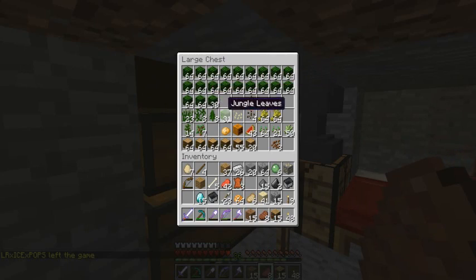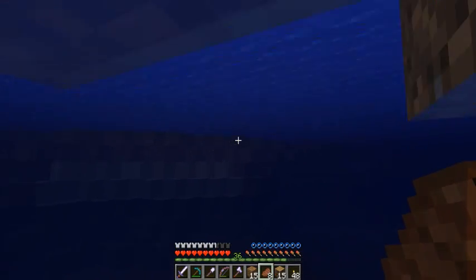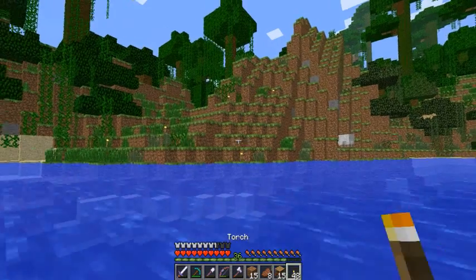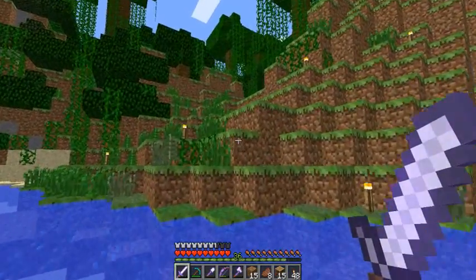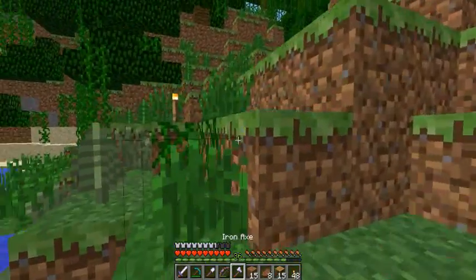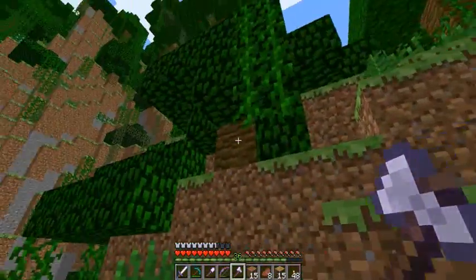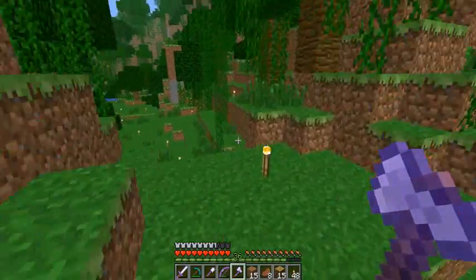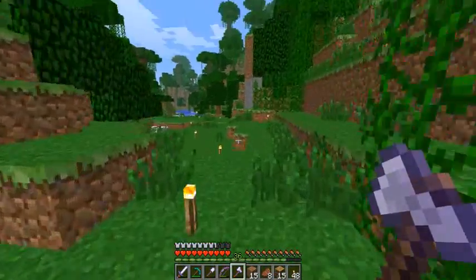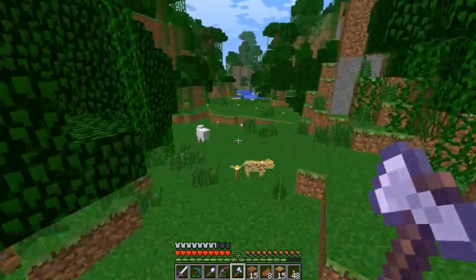Alright, I think this is... Actually, we don't really need anything right now. I'm just going to go over here and show you where we're going to go down underground anyways. I was making this path back to spawn. I think I showed it last episode. It's not really a path, it's just more of a clear jungle area, as you can see. That's where I got all those leaves and all that wood from. Here, we don't want this clogging our inventory, so we'll make some sticks out of it.